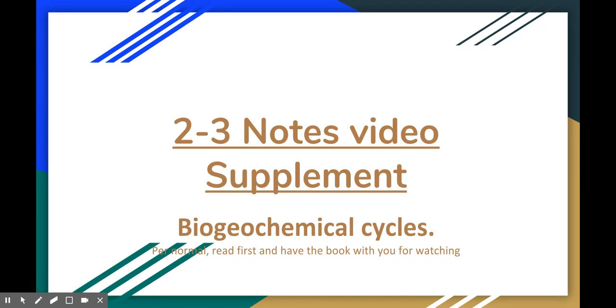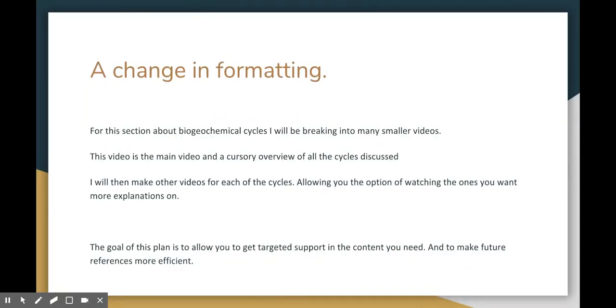Again, hopefully you've already read Chapter 2, Section 3 about biogeochemical cycles. If not, we're going to go one slide per page, so you read the page before the slide. That way what I'm saying makes a little bit more sense. You can take your notes before or afterwards based on what you want to include. I'm going to change my formatting.